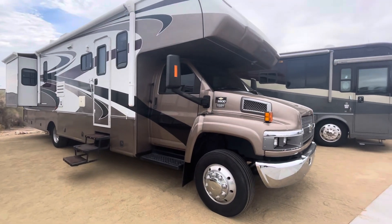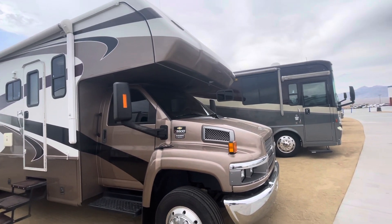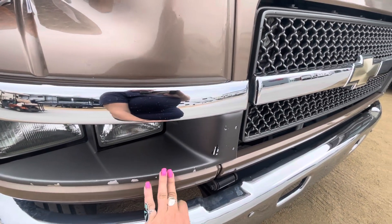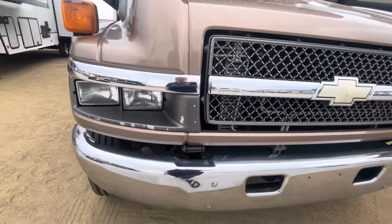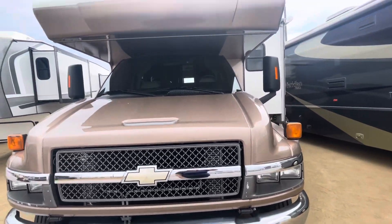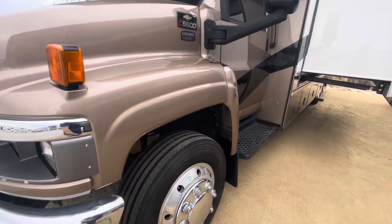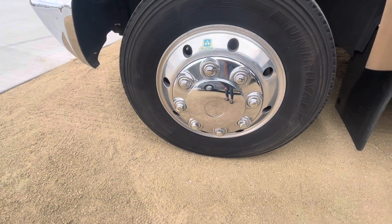This is the 2006 Seneca — I'll give you the good, bad, and ugly on the outside here in about a three-minute video. On the front cap of the rig, by the headlights, there's some chipping that looks like paint. The rest feels plastic, but the chrome looks good. The front looks pretty decent overall — it needs a bath since it just rained today. The windshield has no cracks.